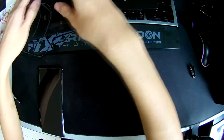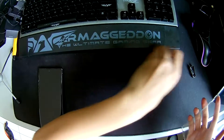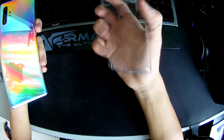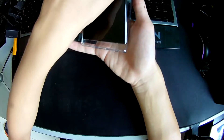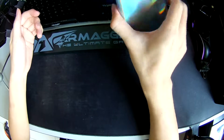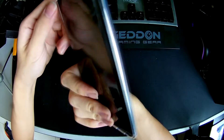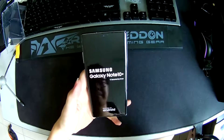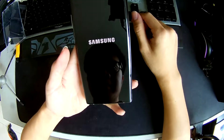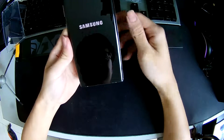I'm gonna set everything aside and turn on the phone. But first, let's take a look at the cover and how the phone fits inside it. This is a very normal transparent cover, and the phone goes in just like that. Now the phone is in the cover and it's still shiny as always. Very similar to every other Samsung phone.